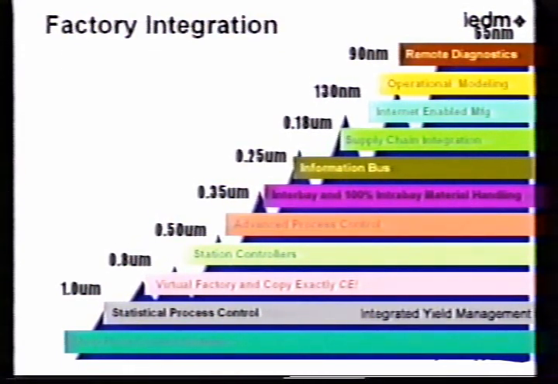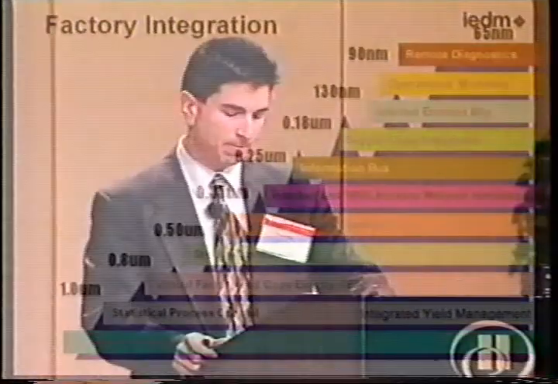We've put things on the internet so that they're more accessible not only to our customers, but also to our suppliers, improving the entire data management flow and making it remotely available. We've come back and we've integrated yield management in. Process control, advanced process control, has existed in our industry for more than 10 years, but we don't stop with just the minimal capabilities down here where we were at the 1 and the 3/4 micron generations. We'll continue to improve those, and no doubt we will continue to improve them into the future.